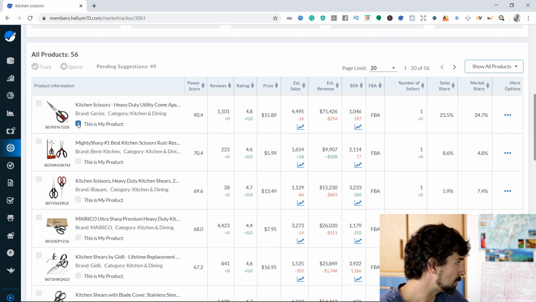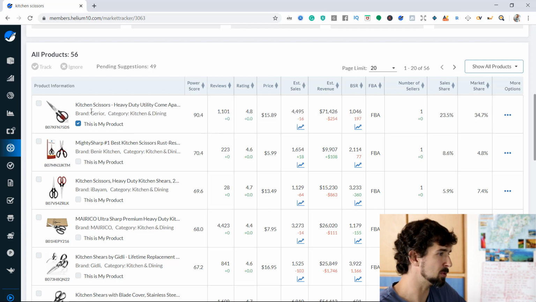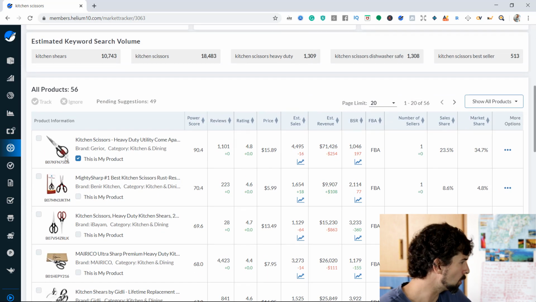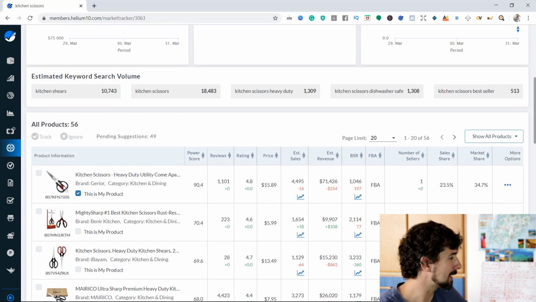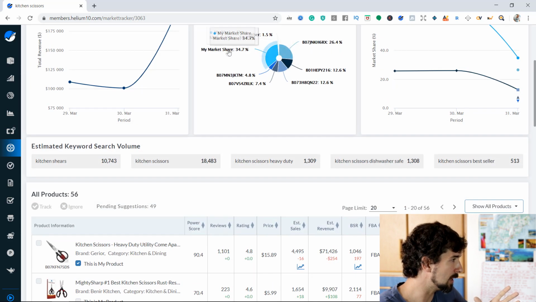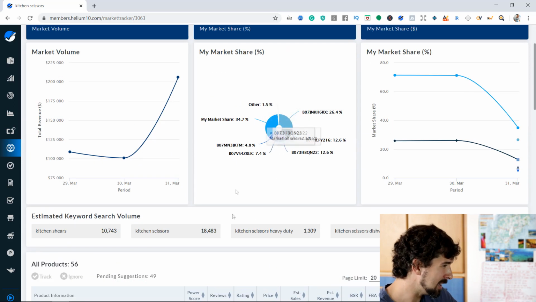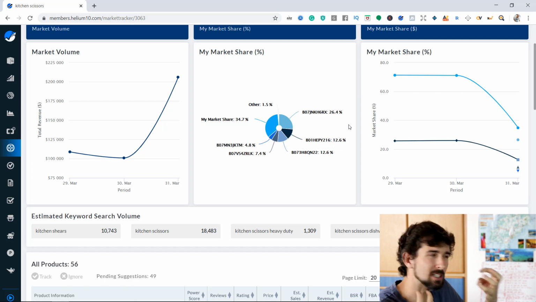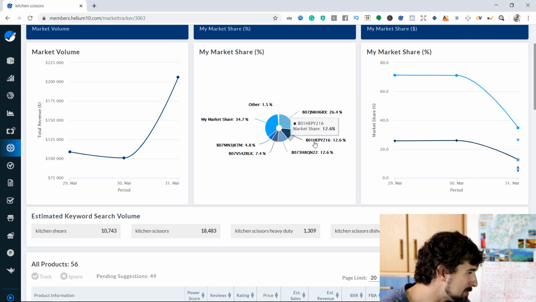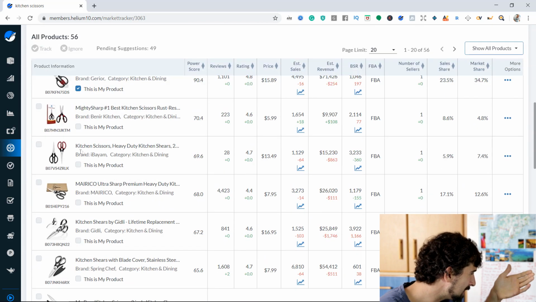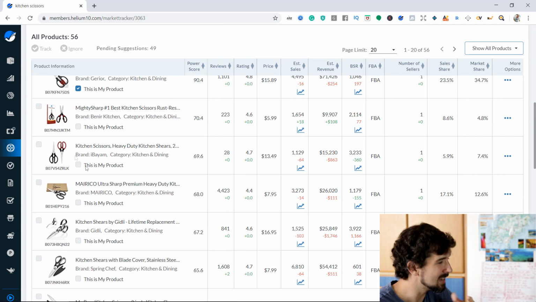And then, yes, what do we have here? I wanted to explain the table here. So we have the picture of the product. Again, to the creators, the Helium 10 guys, if you can add it here to hover around or something, maybe it would appear down here. It would just be easier for us to understand, because sometimes I see, like, what's B0 HPY, and then I have to go find it down there. You see, it's a bit more comfortable.